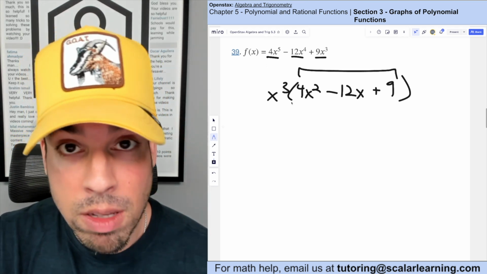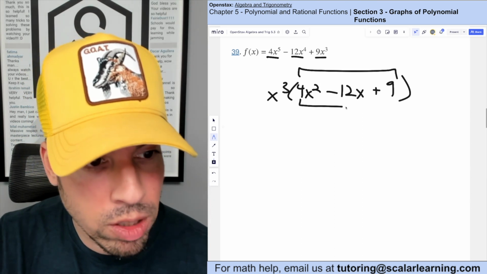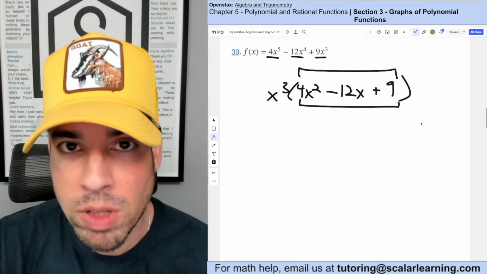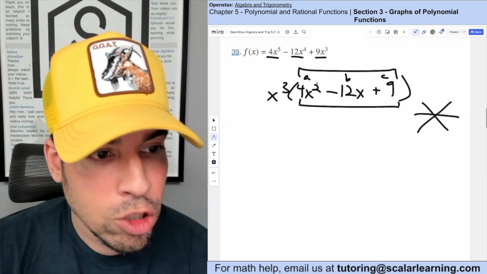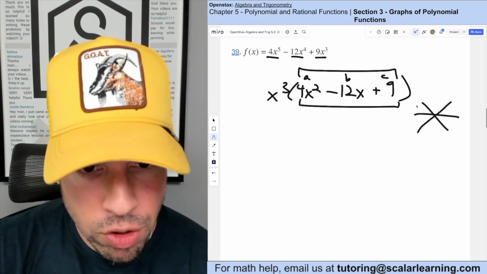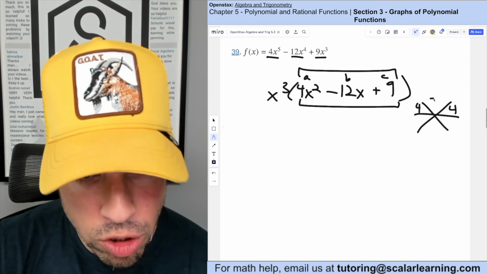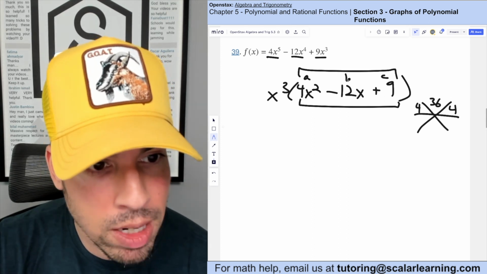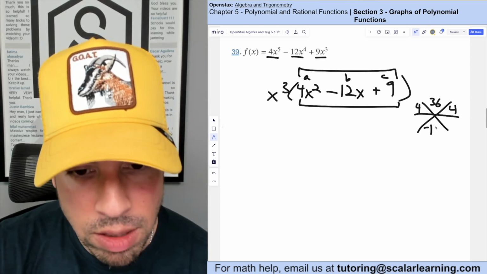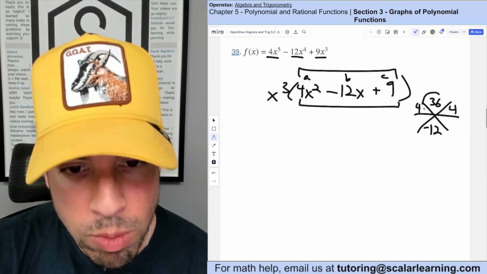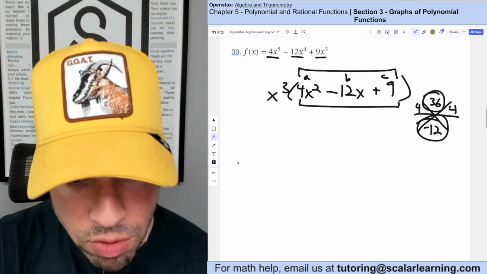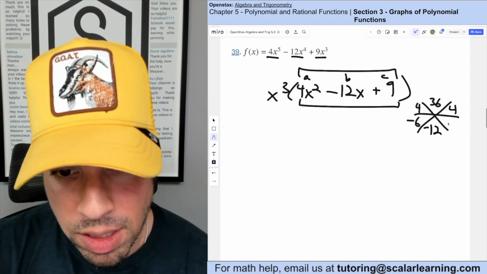Now, this happens to be a perfect square trinomial, but we're going to use the star method to verify, just to show you an easier way to factor. So we got a, b, and c. The a, which is 4, goes here and here. A times c, which is 4 times 9, which is 36, goes up top. And then the b goes down here, which is negative 12. And then we ask the question, what two numbers multiply to 36 add to negative 12? That would, of course, be negative 6 and negative 6.